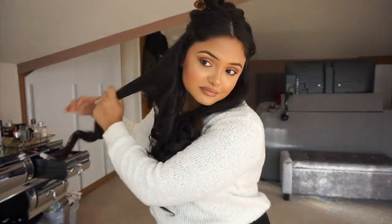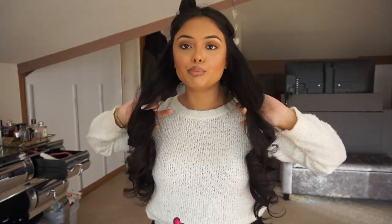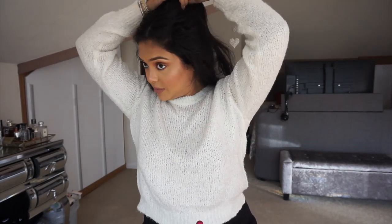I'm just going to fast forward and quickly do the rest of my hair. And that's all my bottom section done — my first layer. It literally took about five minutes. I have seen a lot of YouTube videos with shorter hair using the Airwrap and it looks absolutely stunning. I hadn't really seen many people with super long hair use it, so I was a bit sceptical. However, after using it I actually prefer it — I actually love the curls it gives me. I just don't think I'd get this with curling irons; it's a different kind of curl.